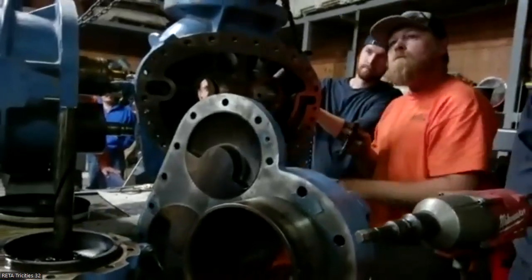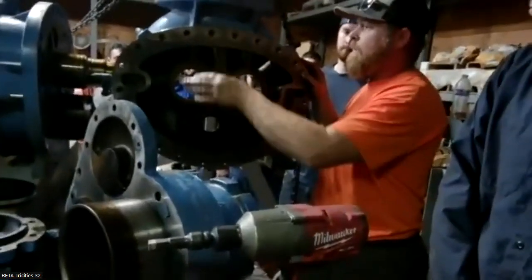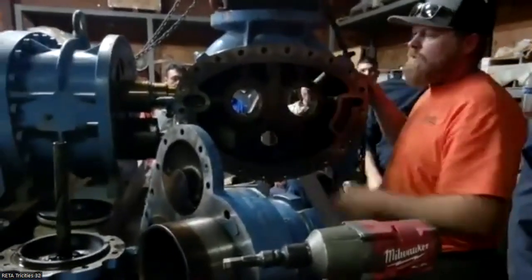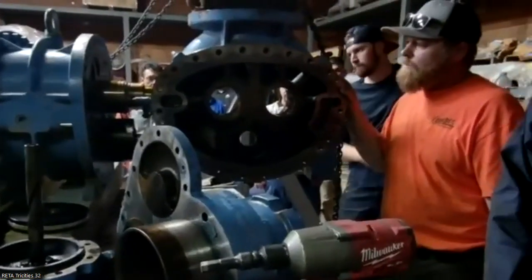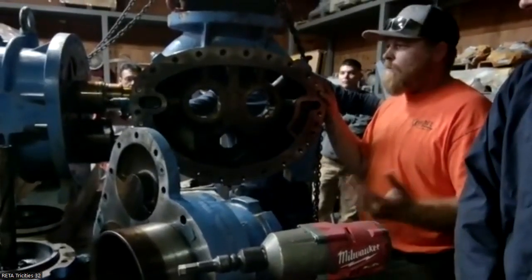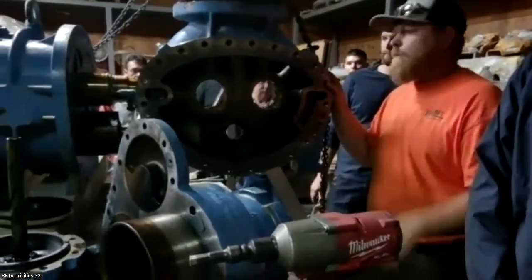You want to briefly explain the difference between the male and female side? As far as the male and female, the male is going to be the driven side. It drives the female. The male's always beside the shaft seals, and it always has the balance piston. In some of the older bricks, they will have balance pistons on both the male and female. The newer ones pretty much all just have it on the male. They must have found they can do the same thing without having to put that part in there.